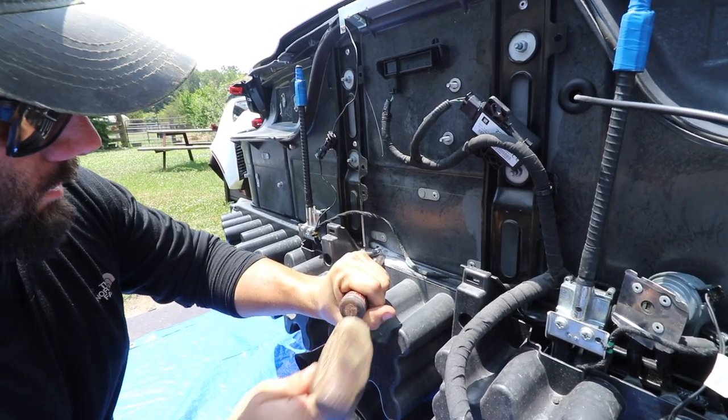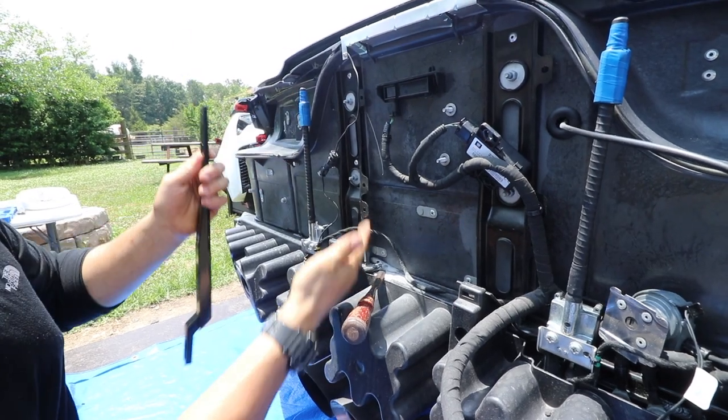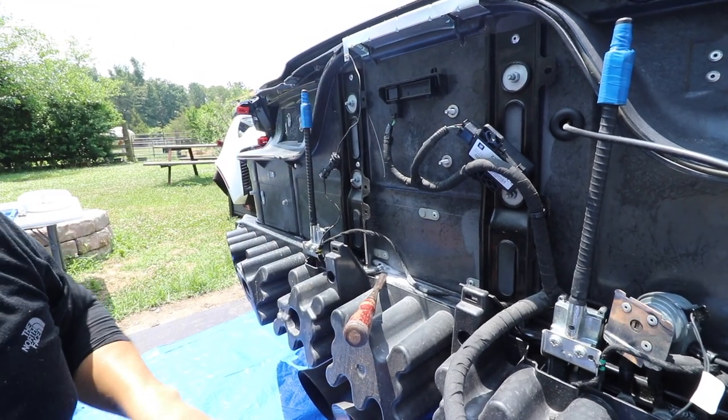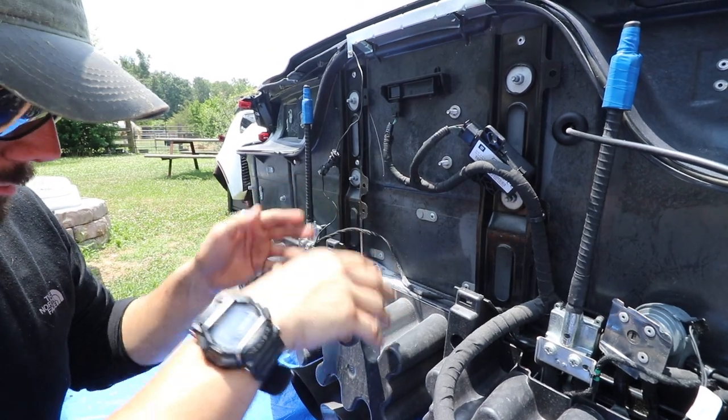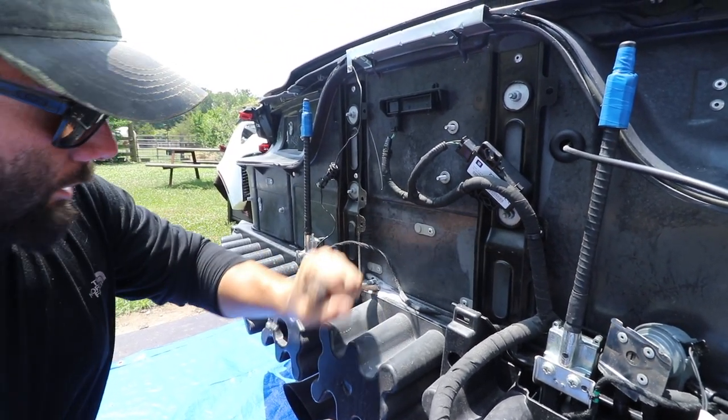You just gotta bump this out, because these brackets are gonna be going and fitting in here against this stuff, so you just gotta clean out these areas. I'll show you everything intricately along the way, but first let's see if we can get these big chunks out.